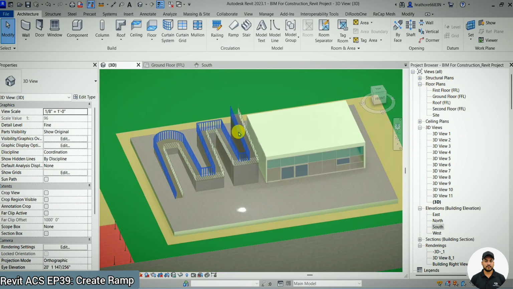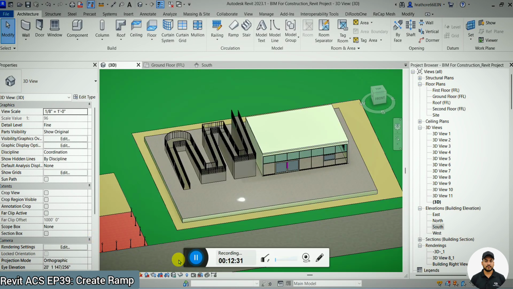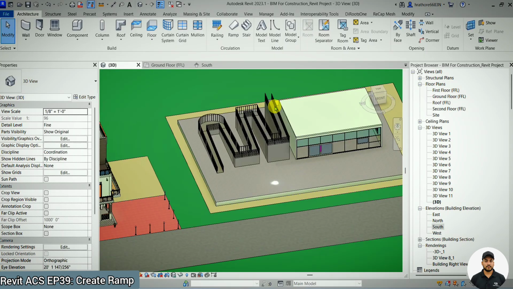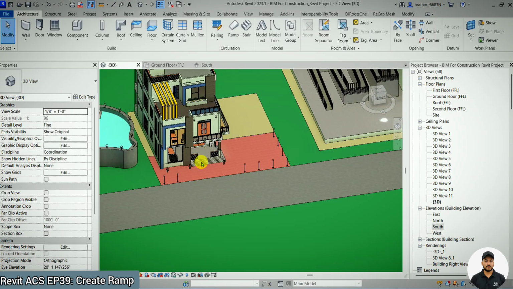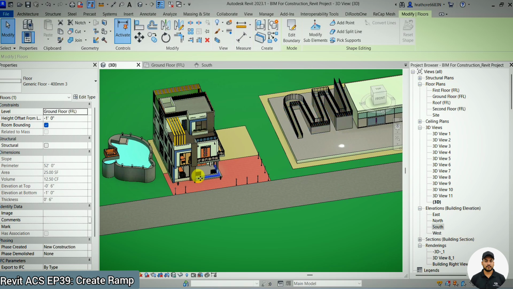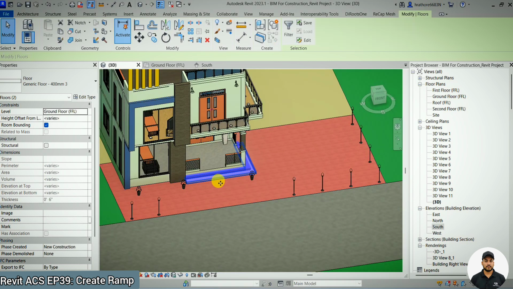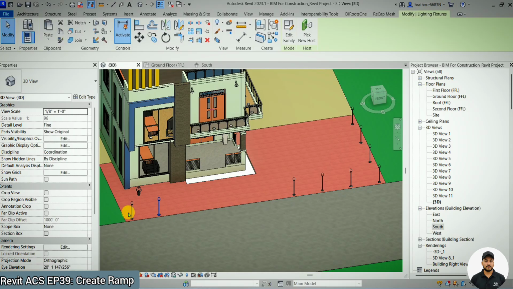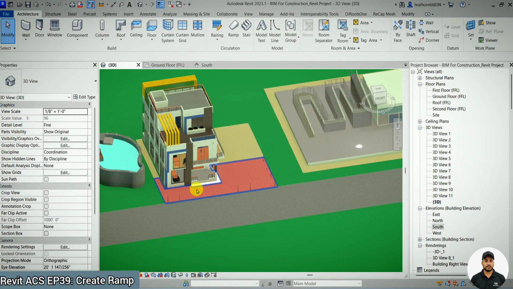Now next we'll be discussing how you can create a ramp for your small projects. These kinds of ramps are only needed when you are having a mega project, for malls, car parking areas, theaters, or hospitals. Okay, but if you want to create a ramp for small houses, then you don't need to go through this process. You can simply, let's say if you want to create a ramp here, I am creating these portions. Okay, and let me clear those lights also.